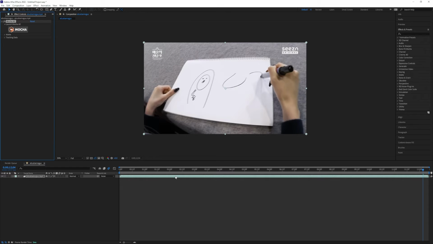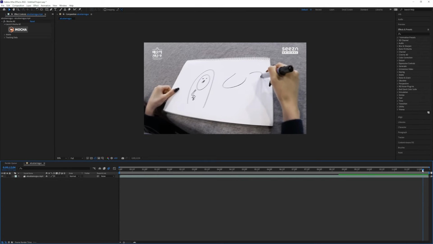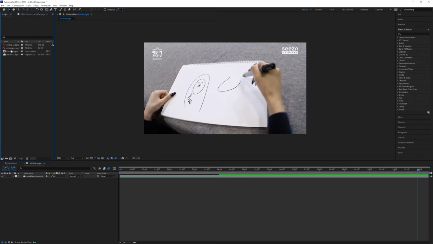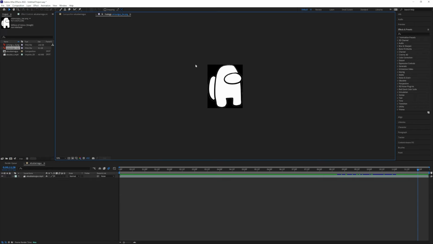Now, here's the moment of truth, because even though I practiced beforehand, I didn't see how this track turns out. It might be too jittery, but I want to at least give an idea of what I want to do and how I do it. And if anything, I'll fix stuff later. So now I have my little Among Us dudes. I have this little guy here that I want to try to superimpose over.